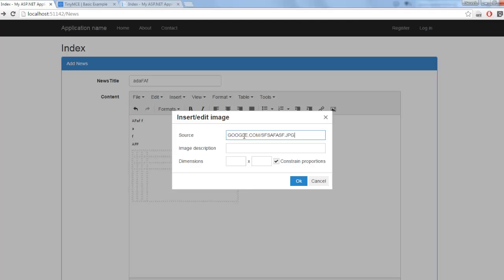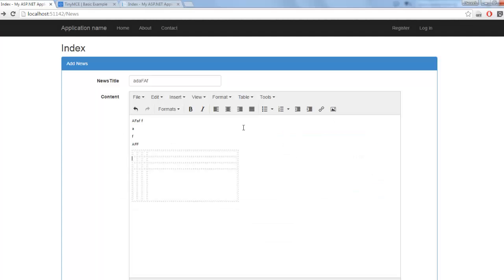So you cannot upload the image into the interface. This is the biggest drawback of this TinyMCE rich text editor. So what I am going to use is another plugin called Uploadify. I will integrate Uploadify into this one, so that you can seamlessly add images into your news.